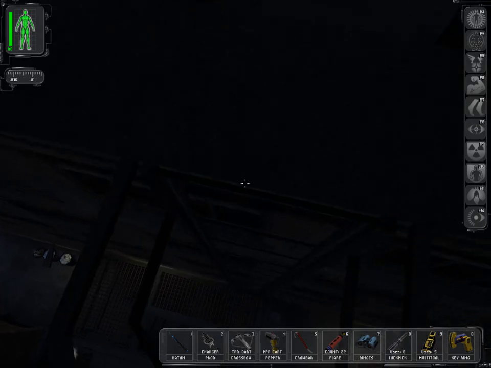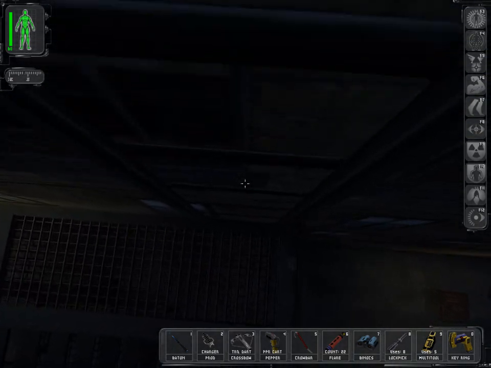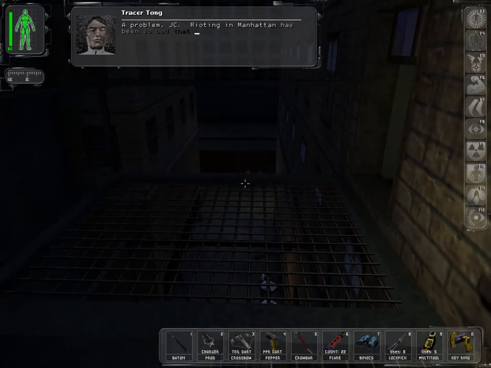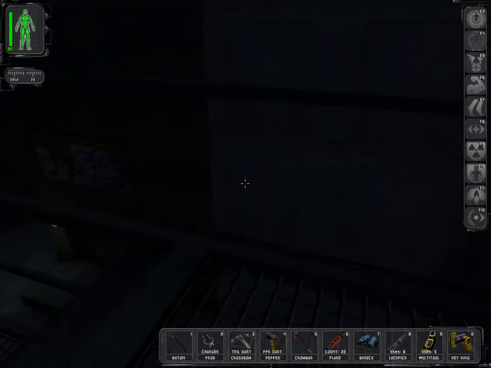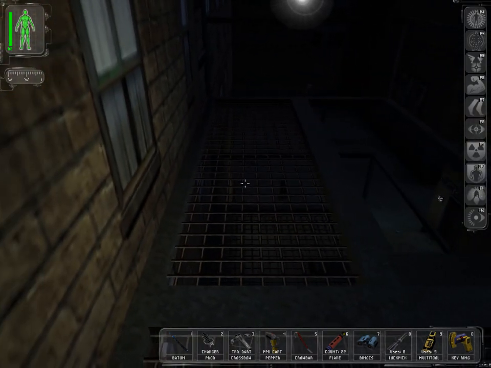Of course, I will check out Paul's apartment first and see if there's anything else we need to do. JC, rioting in Manhattan has been so bad that the city's fallen under martial law. At this hour, the troops will shoot on sight, and I'm showing several guards and a robot near the hotel. Keep your head down. Okay, so that's not much difference. Let's be careful then.